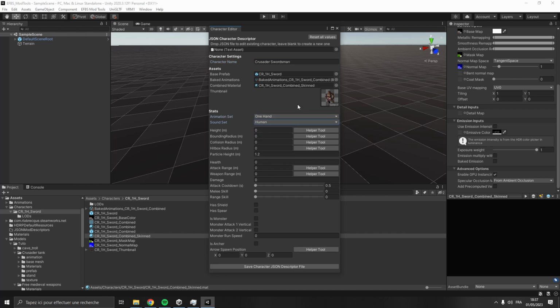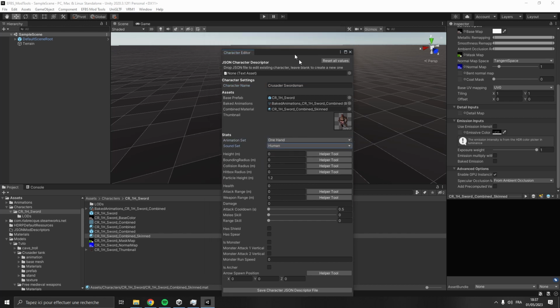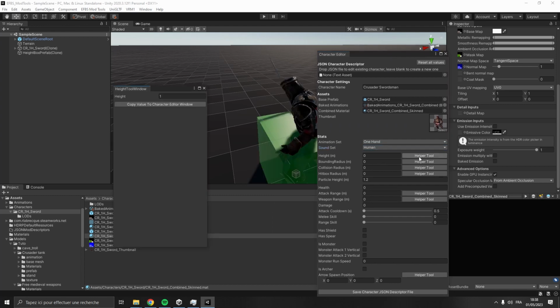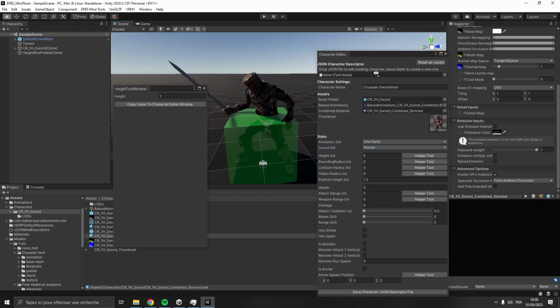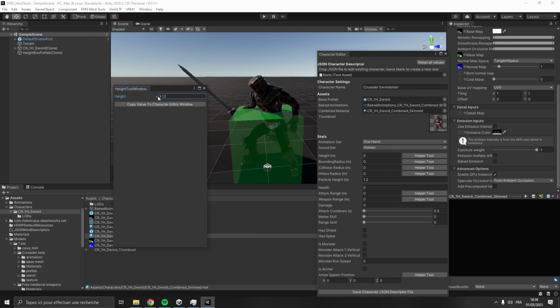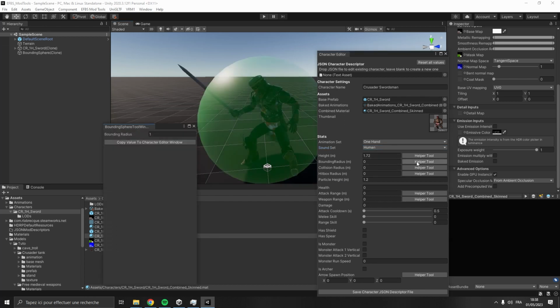Then we need to specify the height of the character. So let's play with the helper tool, and once we got the right height, click Copy Value to Editor window. The bounding radius for most humanoid characters, you can leave it to 1. In case your character is too big and the sphere doesn't cover it entirely, you can increase the value.